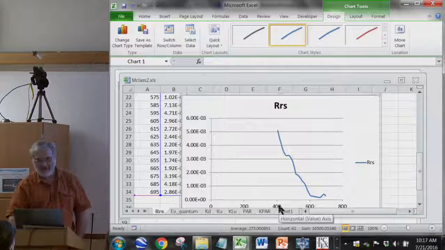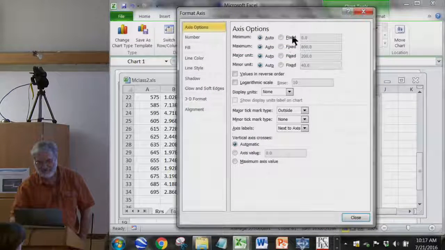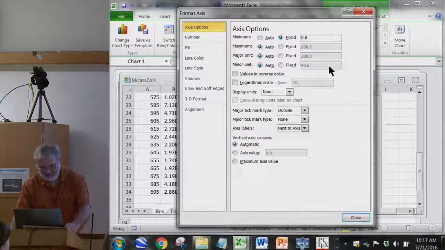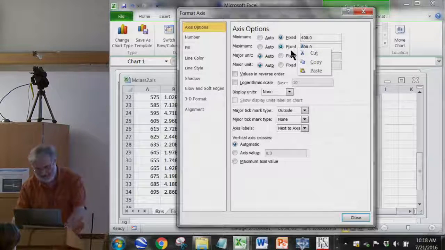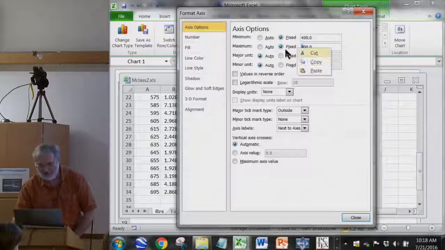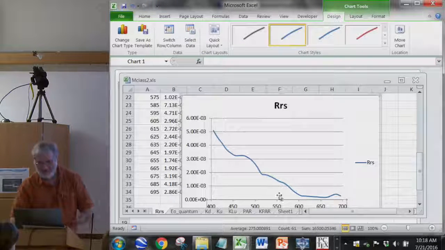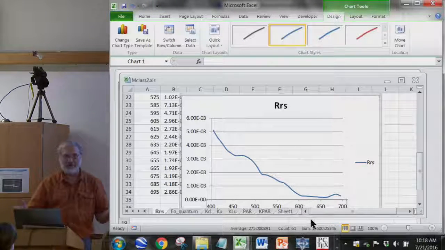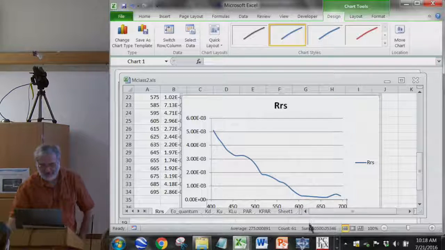So why don't we make the x-axis from 400 to 700? No, it always starts from 0. And so then you have to go in, of course, and play these games, reformat the axis and start at 400 and stop at 700, not 800, and on and on and on. 700, and you can clean things up. And this is why I never use Excel for anything except demonstrating to students that you can use Excel.